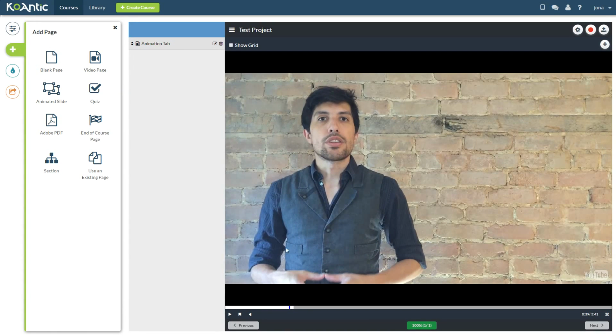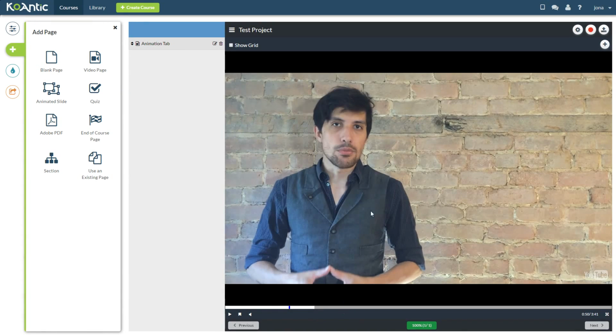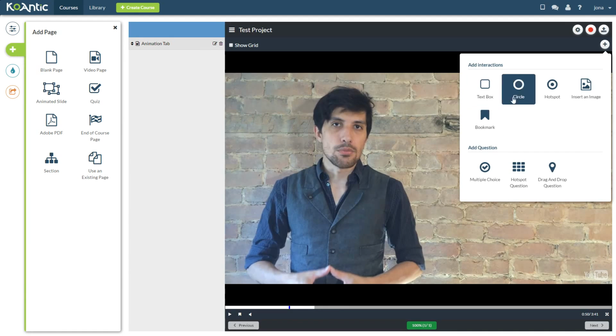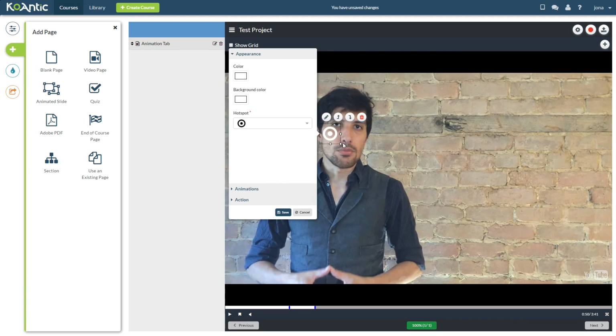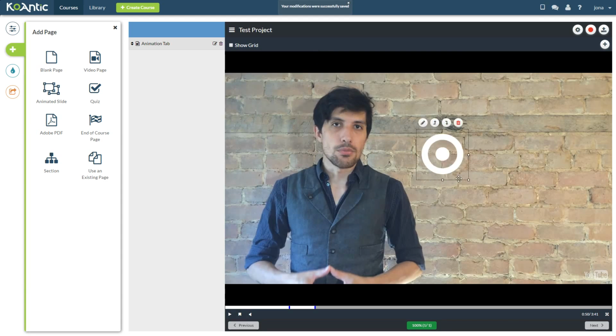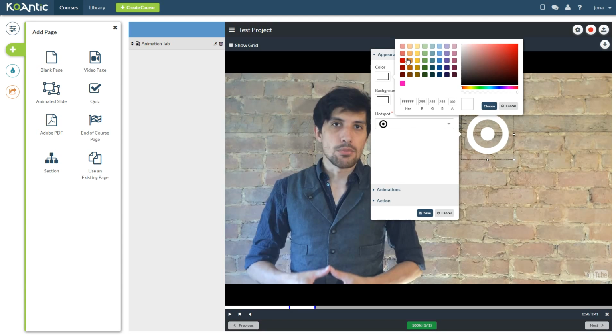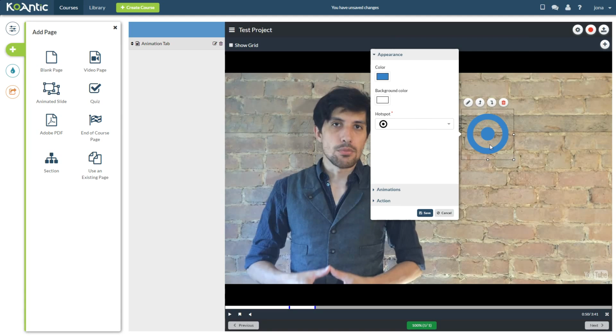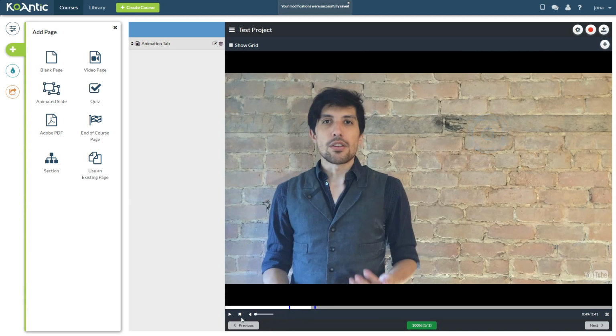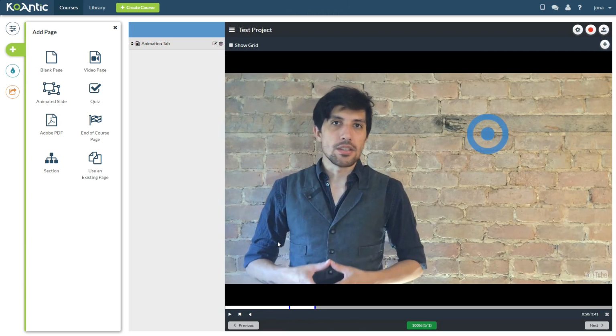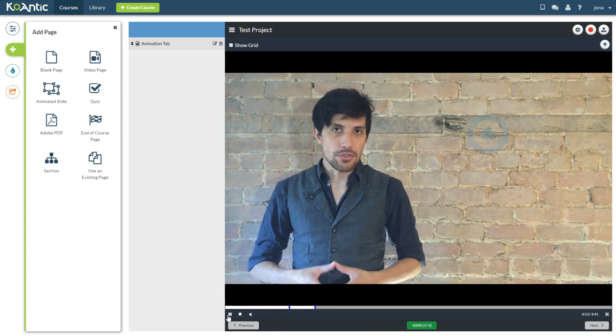Now, in order to do those interactions, well, it's very simple. They're already toggled in by default. So if I just click on a hotspot, I'll just make it a bit bigger, like this. Change its color real quick. So I just created a hotspot. If I simply click on save, you will see that it already has an animation by default, and that is the fade in, fade out by default.